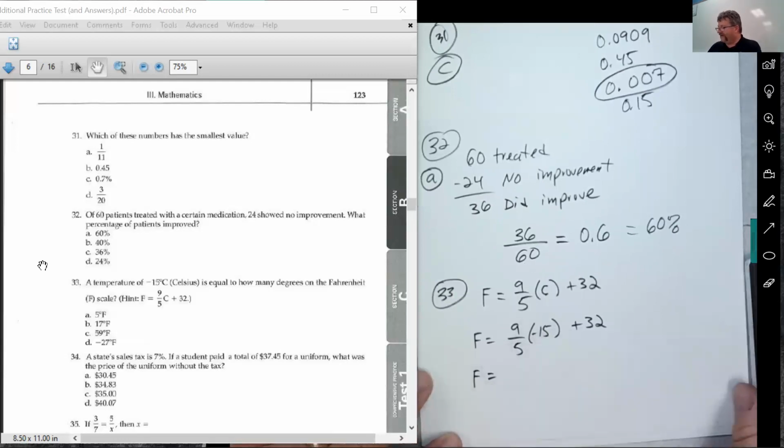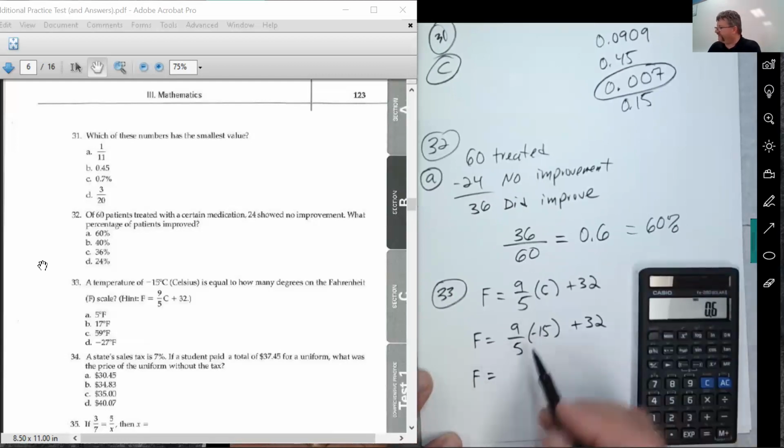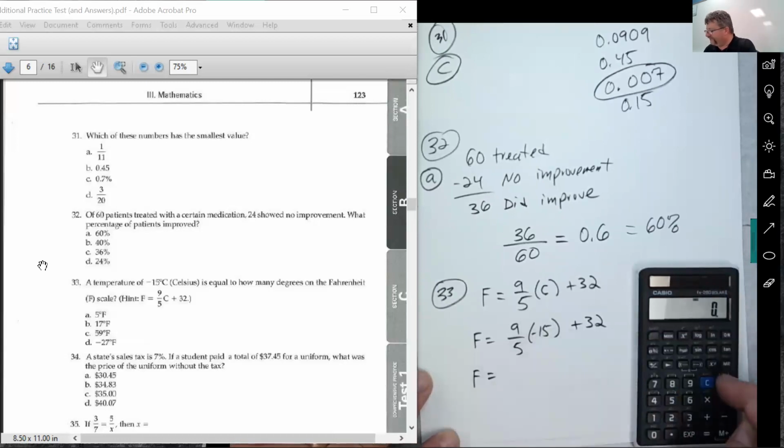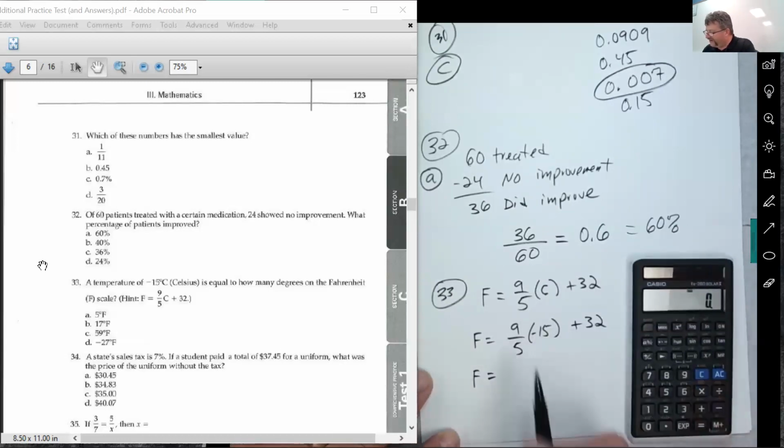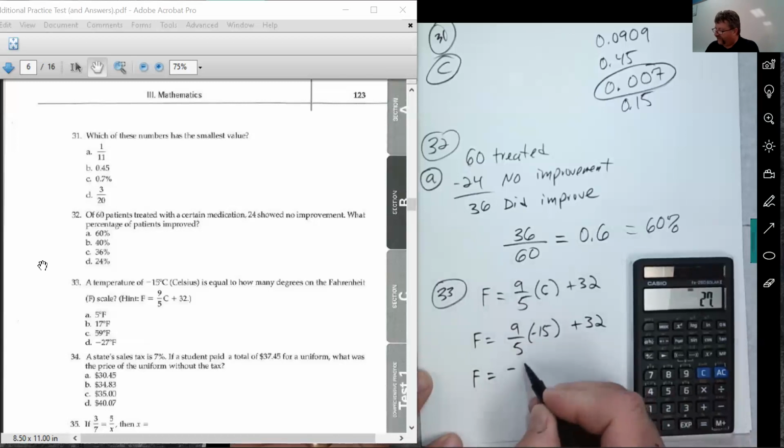Okay, there's a way to kind of cancel that 15 and that 5 out a little bit, but it's easy enough. You don't have to worry about the negative. You should know this is negative. I got positive, positive, and only one negative. So it's negative. Once I'm crunching the number, I don't have to put the negative in there. I'm just going to say 9 times 15 and then divided by 5. And I'll get a 27, but I know it's negative 27.